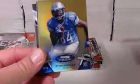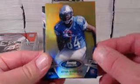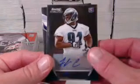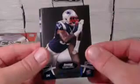Drey Kirkpatrick for the Bengals, and it looks like we're going to get a gold refractor — Ryan Broyles again for the Lions, so the Lions are doing okay now, numbered to 250. Fletcher Cox autograph for the Eagles. And then a Brock Osweiler jumbo relic. Two packs left in our first box. We get a Chandler Jones and Chris Rainey for the Steelers.